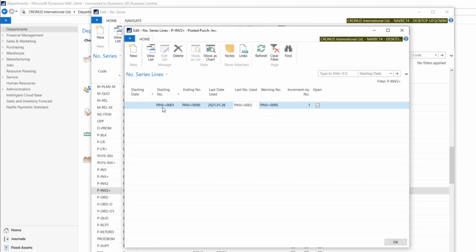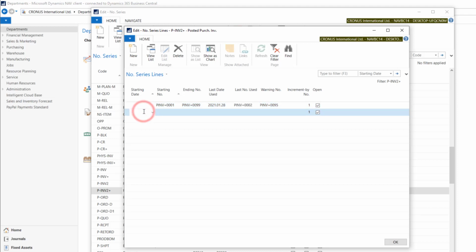Okay. You can also use a starting date in defining numbers. Then in the number you can use years or months. For example, you can define different numbers for different months and years.